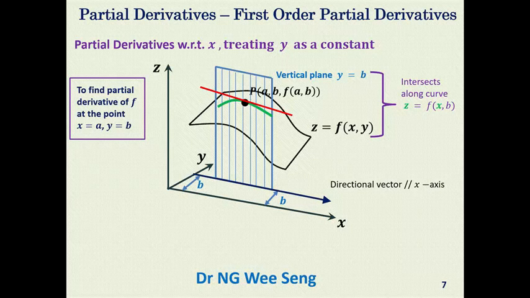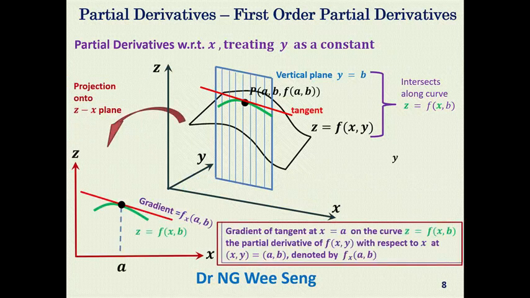And we can now draw a unique tangent line passing through the point P. And the gradient of this tangent line is defined to be the partial derivative of f with respect to x. With respect to x because x is the variable, y is a constant. And notation wise, this is how we write partial derivative, f subscript x, to mean we are differentiating f partially with respect to x. So this is a geometrical meaning of partial derivative with respect to x.